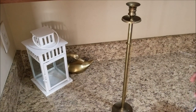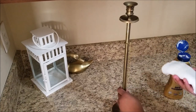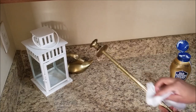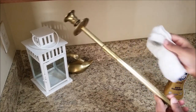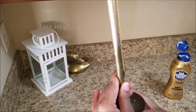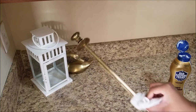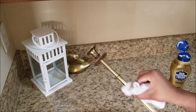We are going to be using Barkeeper's Friend, and this comes in a powder form and also a liquid form. I am using the liquid soft cleanser to clean these candlesticks. Before you get started, make sure you shake this well. It has "shake well" extremely large right on top of the lid, so make sure you shake it well before you start. I'm going to apply a small amount of the Barkeeper's Friend to my damp towel.